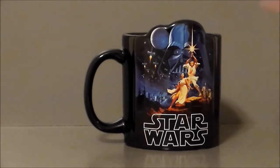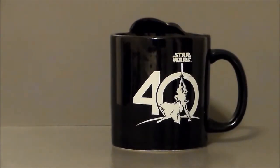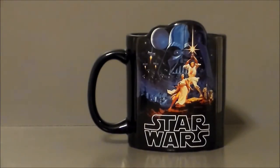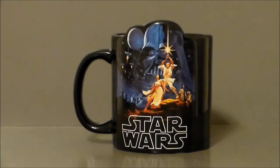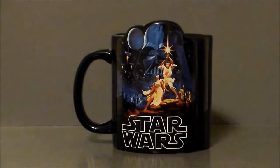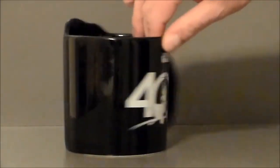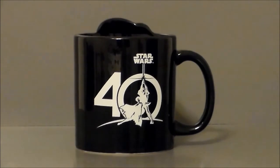This is really, really nice, and it being a 40th anniversary — I don't know if I want to put it on the shelf so I can see the cool 40th anniversary, or put it the other way so I can see the really cool poster. You guys put a comment down below — I would love to hear your comments, and if I get enough of them, I'll take a picture of what ends up on the shelf. A huge shout out and thanks to my buddy and co-worker Romero. I'm a huge Star Wars geek and I'm big on anniversary-type stuff, so this definitely takes the cake and is probably my favorite Star Wars thing I got this entire Christmas season.